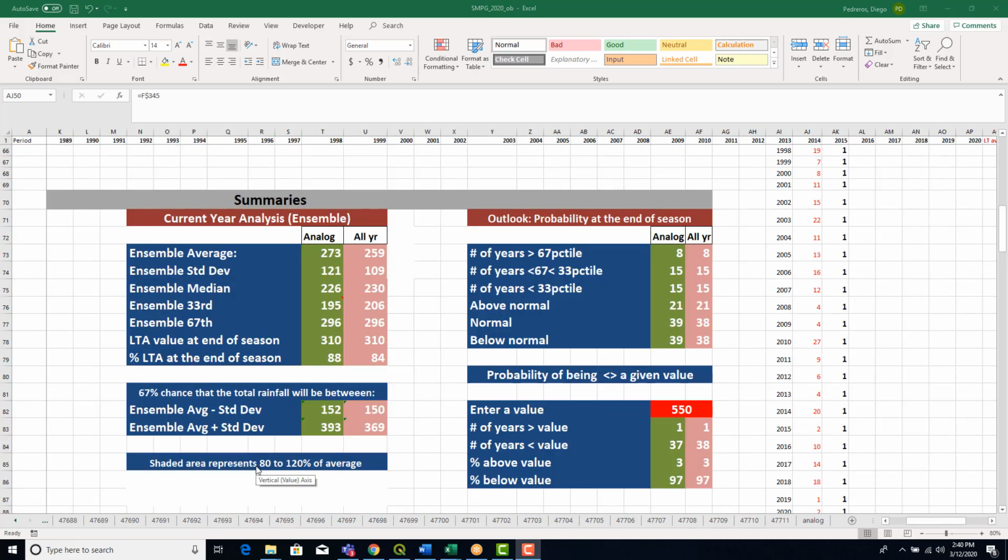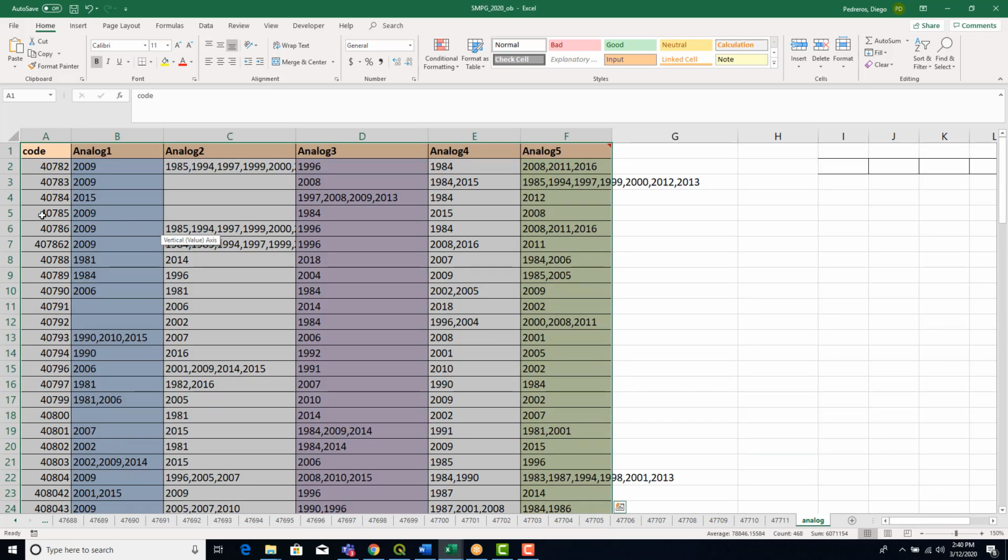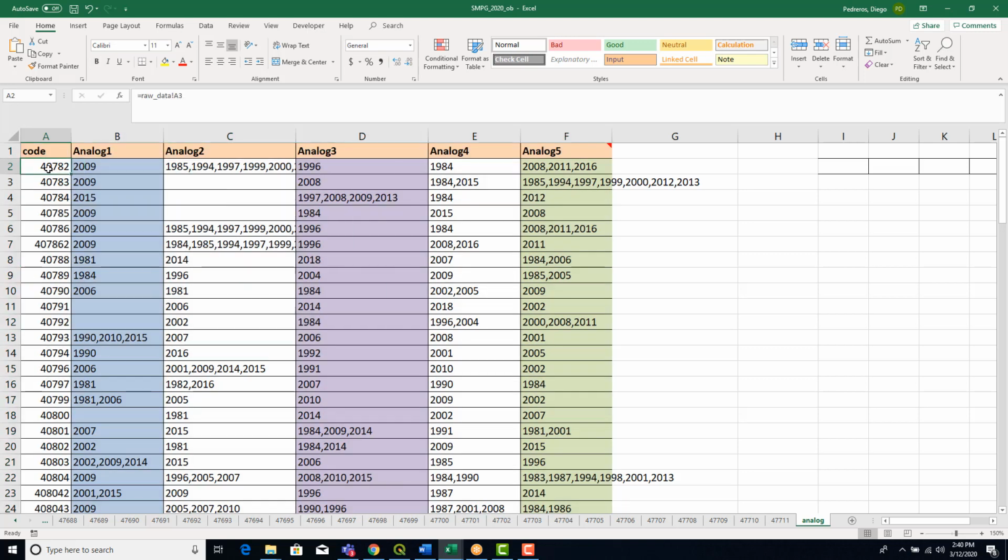To summarize the analog years results for all the polygons, we have here the analog table. This table gives us the information for each polygon: which one is the closest analog year, the second closest, the third, and so forth.